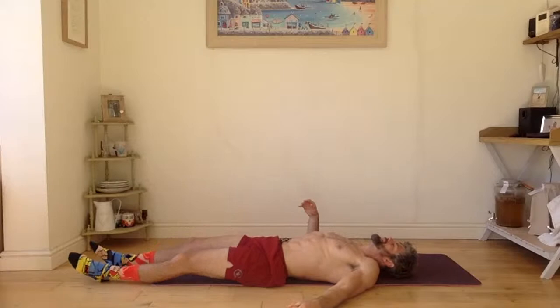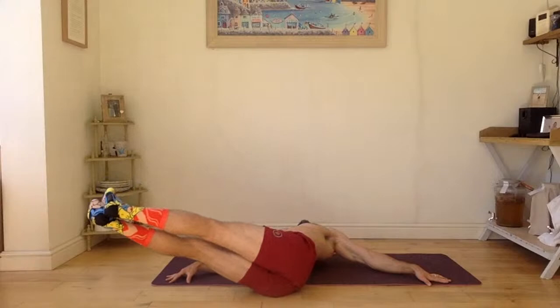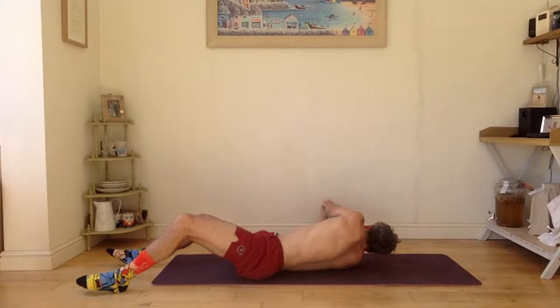Ready? Hands up. Come with me. Try and keep the feet down. Slow as you can. Good. Windscreen wipers, bend the knees if you want. The legs are up. Going down to the left. Dab the floor. Back to the middle. Dab to the right. Touch. Back to the middle. Good. Bend the knees to the left. Gently up. Control down. To the right, exactly, up, as slow as you can now, that's seven.